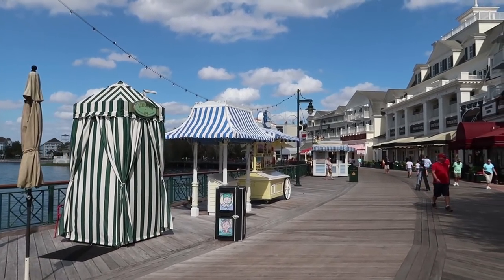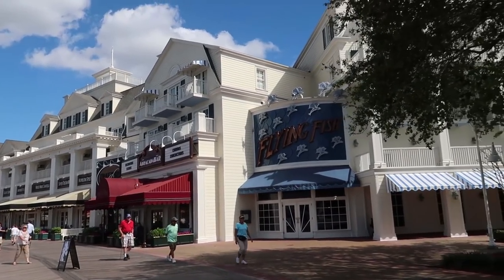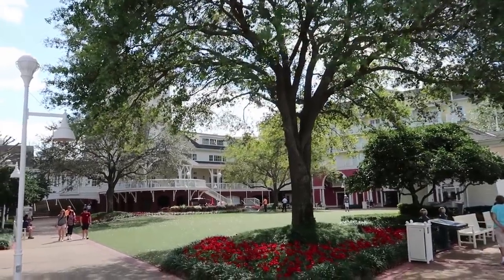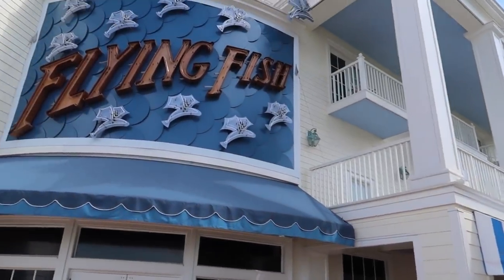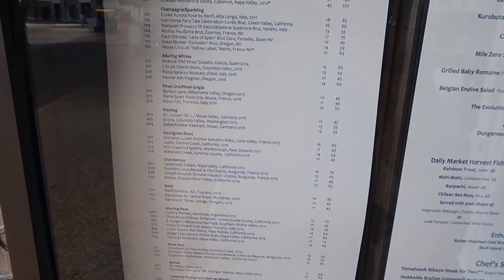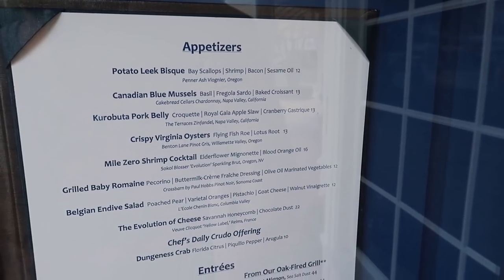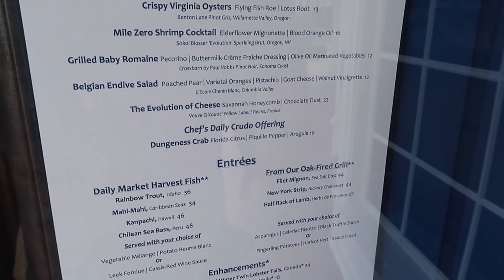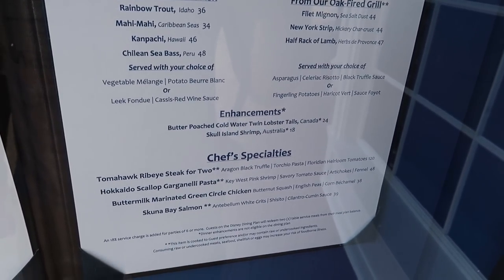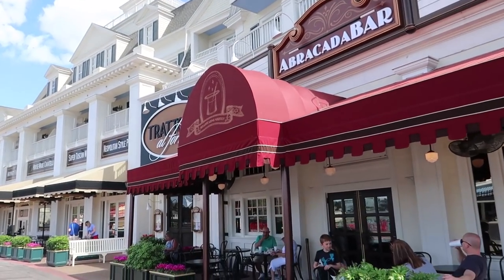Another vacation club booth — those seem to be all over the place down here. And then as we continue to turn, we can see Flying Fish and Abracadabar. Let's go see if I can see the menu for Flying Fish. There's the lawn that they're pressure washing the leaves off of. Here's Flying Fish, and here is the menu — this is a huge wine list. It looks very, very seafoody, but they've got filet, New York strip, and a half rack of lamb. It looks kind of pretty good. Right next to Flying Fish is Abracadabar, which I believe I can go inside and have a look around. But it's not open yet — it probably opens at four. Basically just a bar, as you can tell by the name.